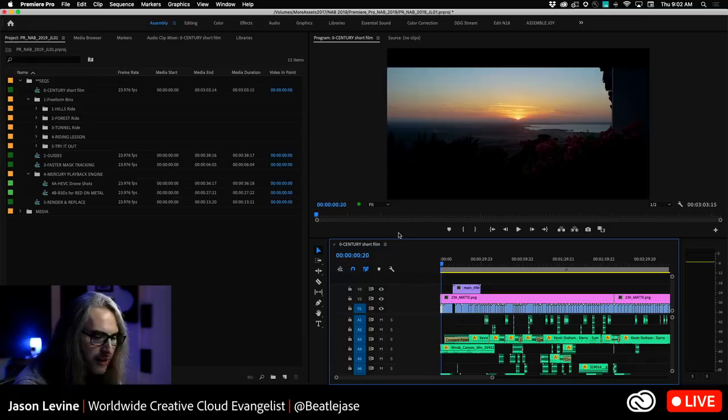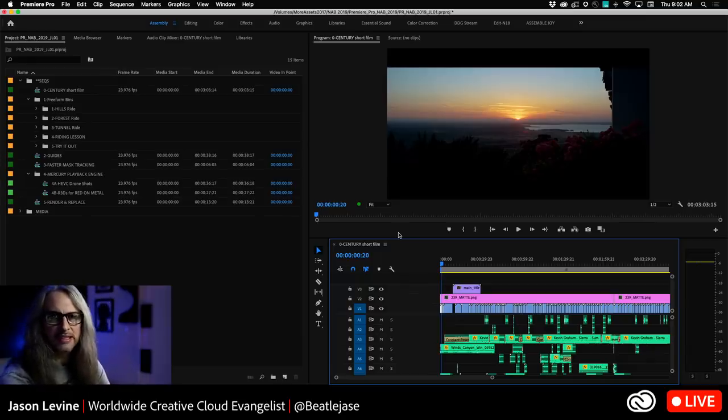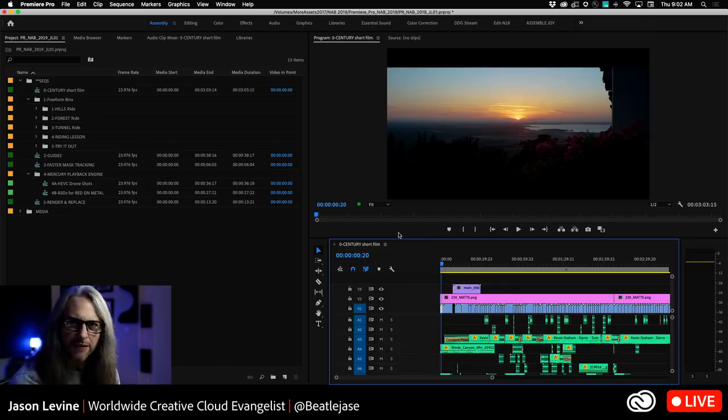Now, one of the main themes of this release is it's really about making you more efficient. You're going to find across all the updates in these applications a lot of efficiency improvements. And that includes things like performance and stability as well, but really just making you more efficient when you're working inside the app. And a theme that I will mention again, and we've revisited now for the last year and a half, 2 years or so across all of the Creative Cloud apps, is really improving that user experience.